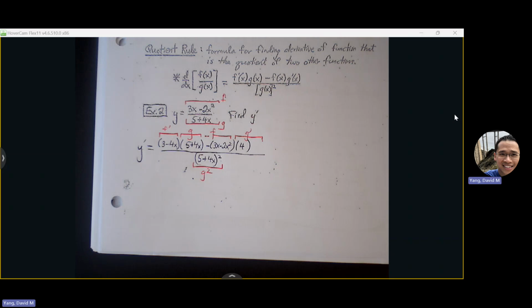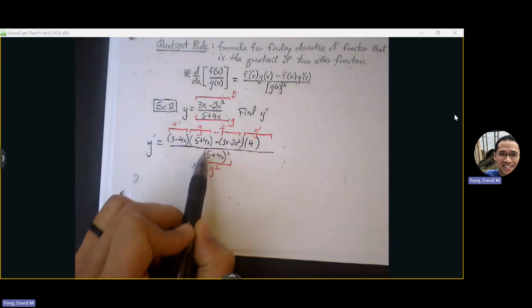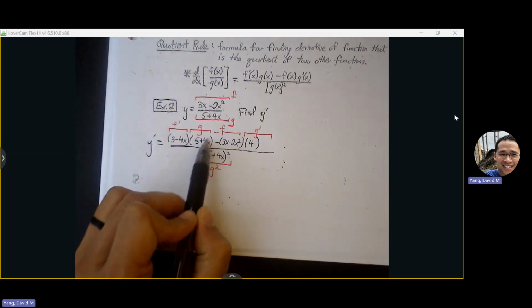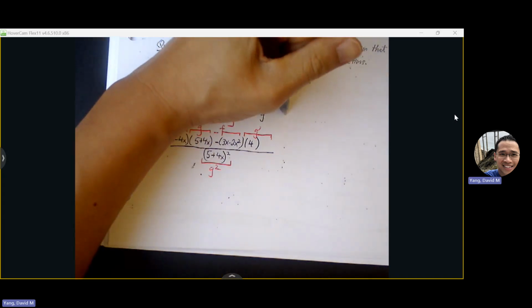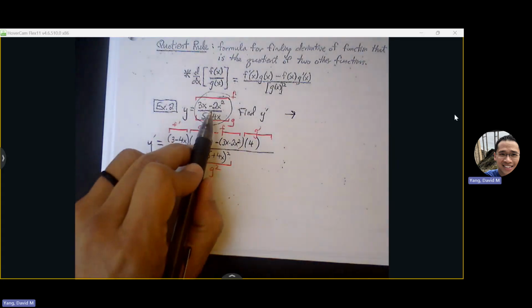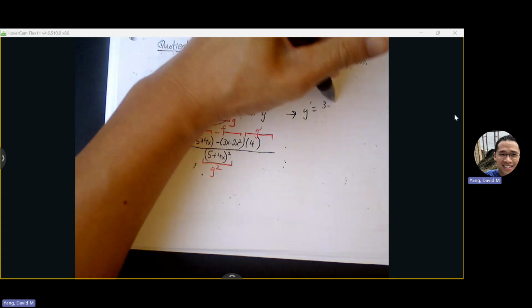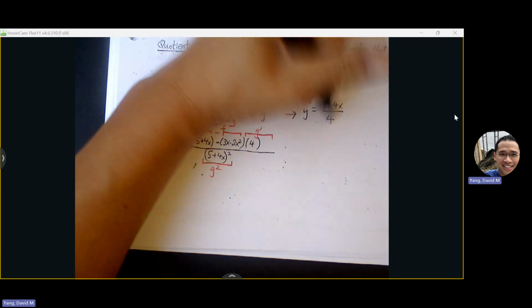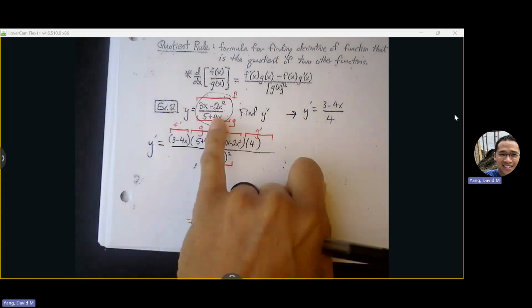So I would say the three most common mistakes with quotient rule. One is forgetting that there's a denominator squared. Second is canceling out where you're not supposed to. And third, I see some students apply quotient rule incorrectly, and they say, well, here's my y function, I'll just do power rule above and below, and I'll say y prime is equal to 3 minus 4x over 4, so much faster. But this is not the same thing. You cannot just take the numerator denominator derivative.